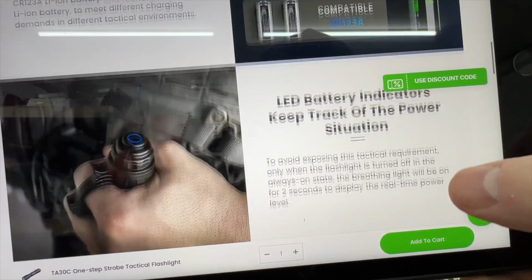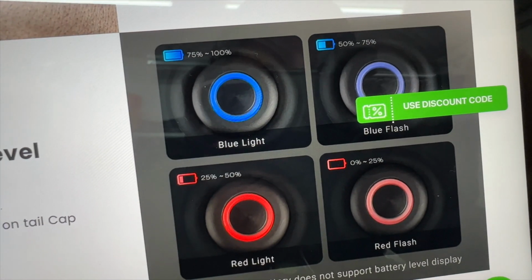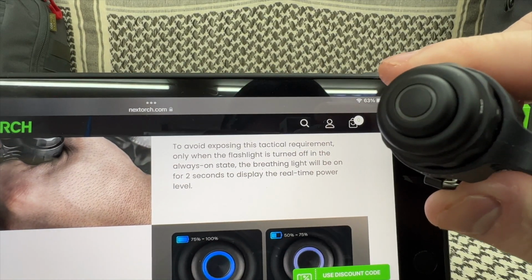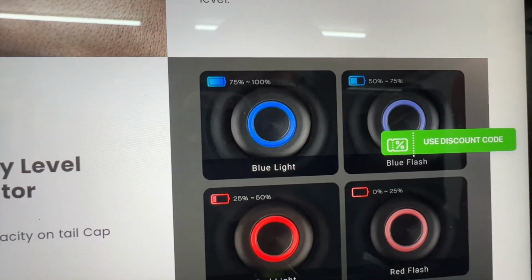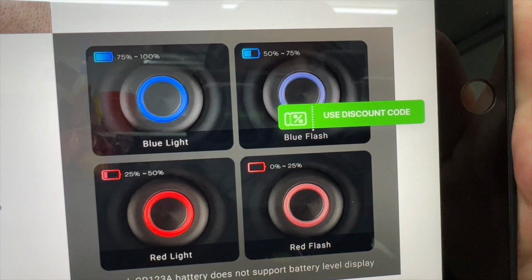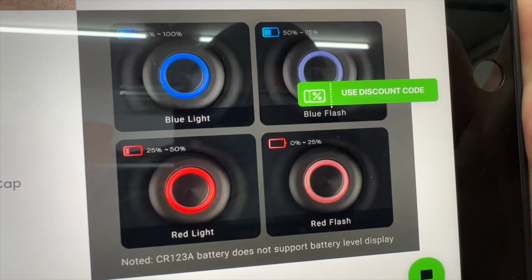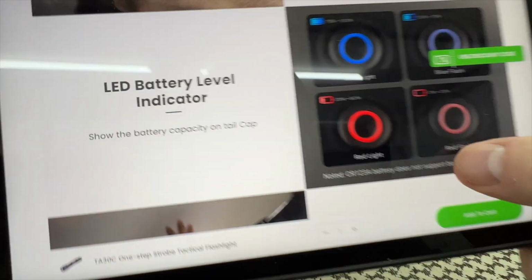There's your battery. And you can see here the tail switch, which is right there. All right, 75 to 100%, it will be blue. Looks more like a purple to me, a blue flash, 50 to 75%, 25 to 50% red light, and red flash means you got nothing. I got nothing.